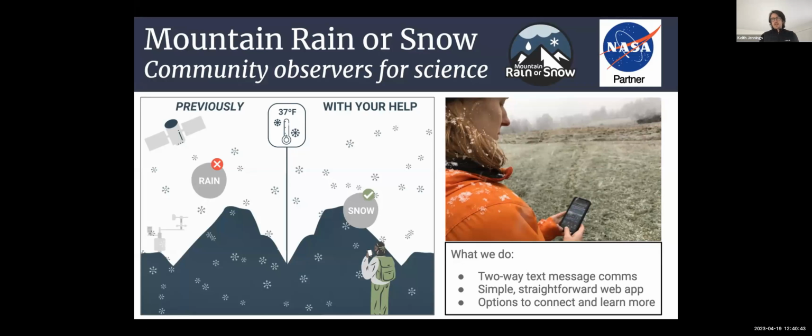The origin of this project is a seemingly easy problem, and that's partitioning incoming precipitation into rain and snow. The reason we have to do this is there's not many observations of rain versus snow, so oftentimes we have to use meteorological data, like is illustrated in that picture on the left-hand side, where there's a MET station. So we use MET data and hydrologic models, land surface models, to partition precipitation into rain and snow, and we can also use satellite products.